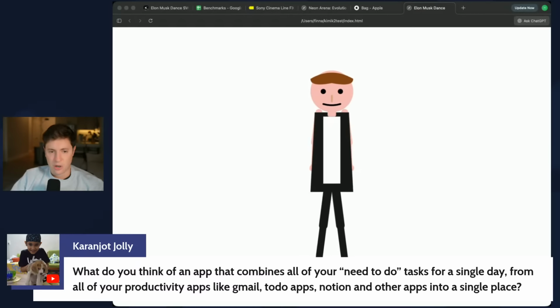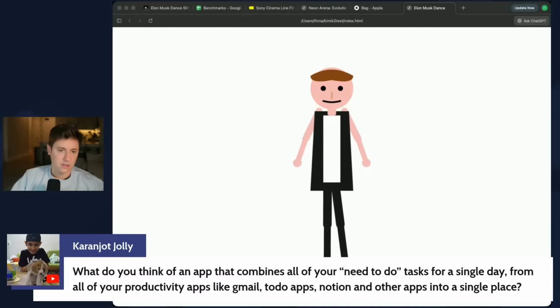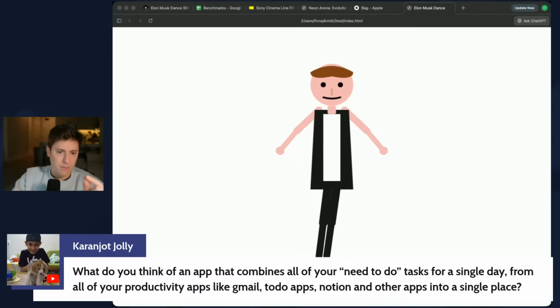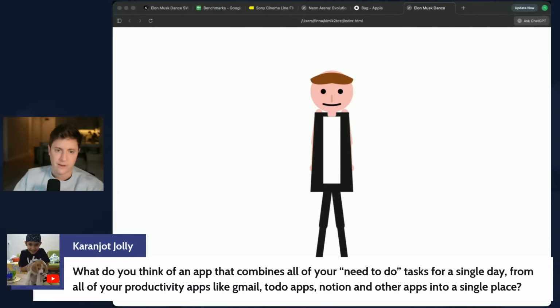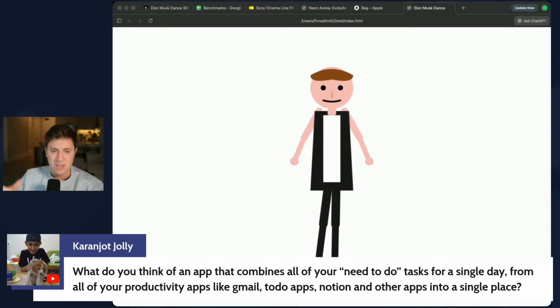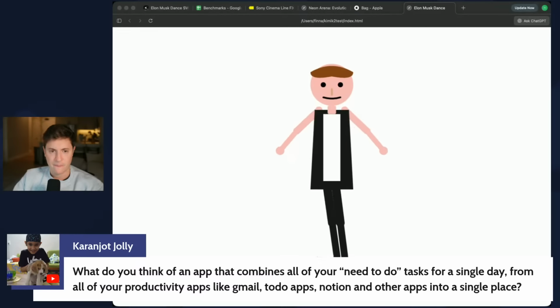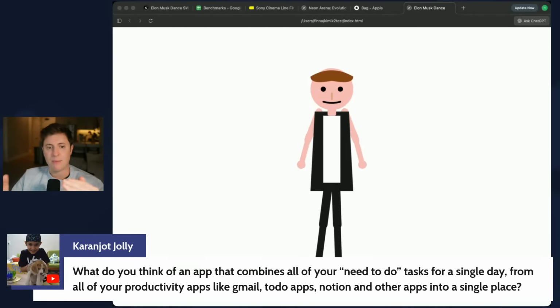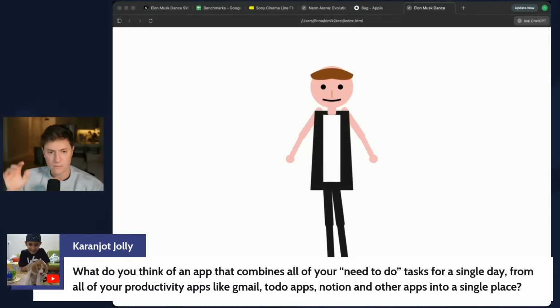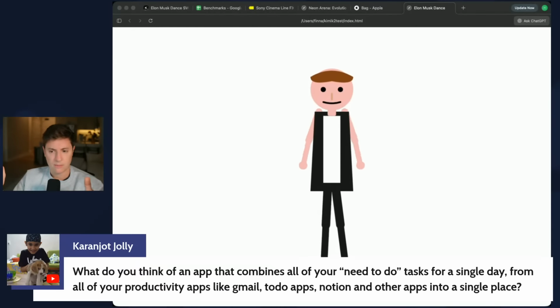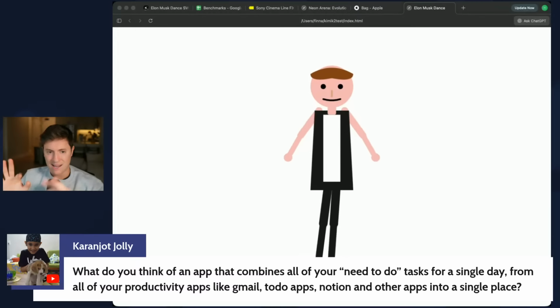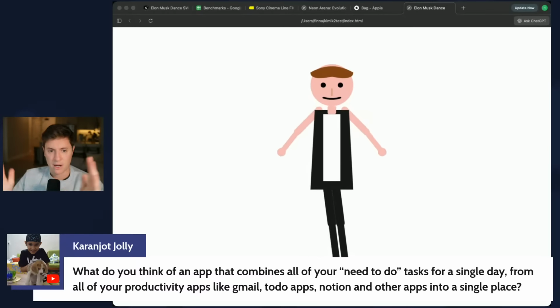I think the future of AI agents is none of these canvases where you're linking 40 different things and saying, oh, here's this workflow, here's this workflow. I don't think it's me logging into 40,000 different accounts. The use case I'm interested in when it comes to AI agents that I want to build is you hit a button and it goes to work. That's it. I sign up, I hit a button, and it goes to work.